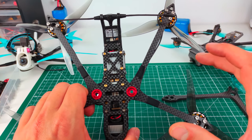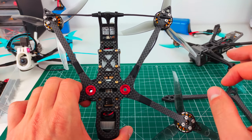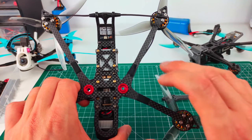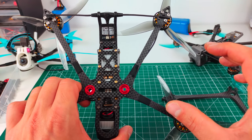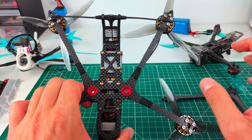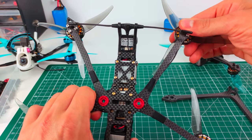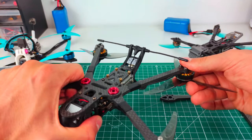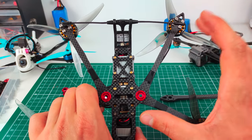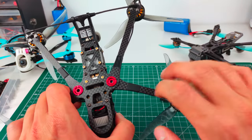This led to a slight dead cat layout — not an extreme one. You'll still have a little props in the FPV feed, but you won't have props in your GoPro view, which is the important thing. The downside is I ended up with a pretty long, thin rear arm, which tends to be a little softer. That's something I may need to work on — possibly beef up that arm. The front arm length is a regular length and that one's fine.